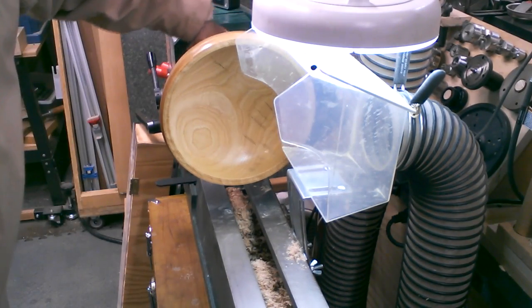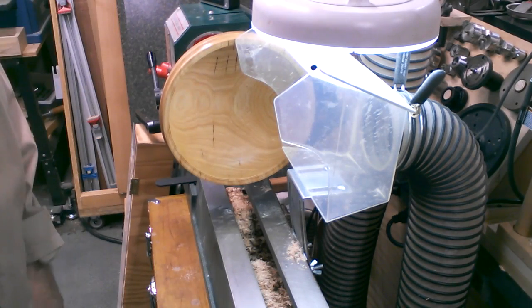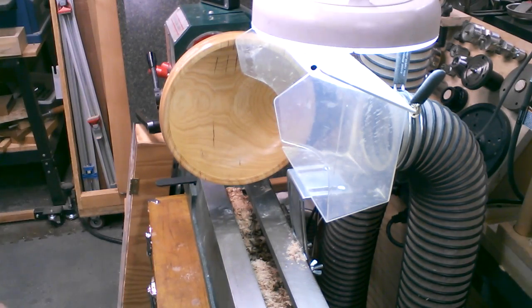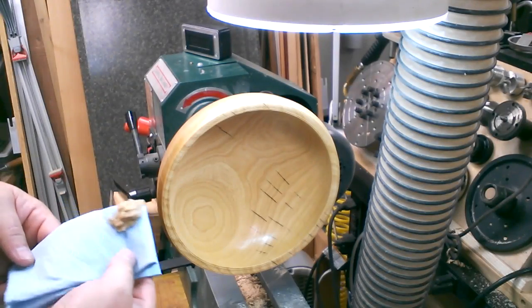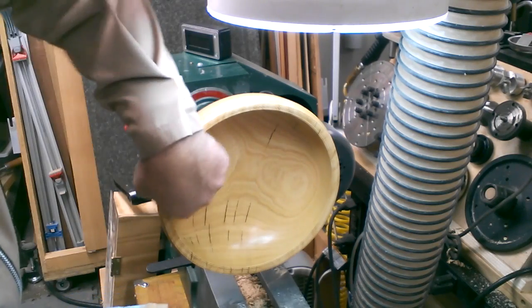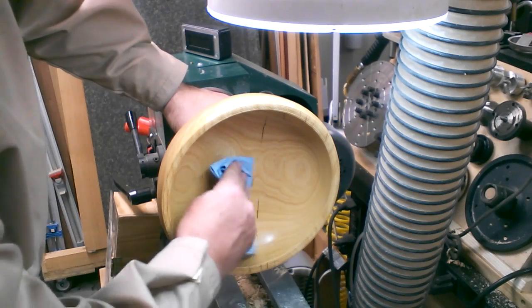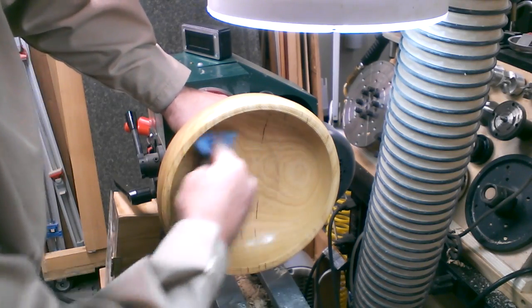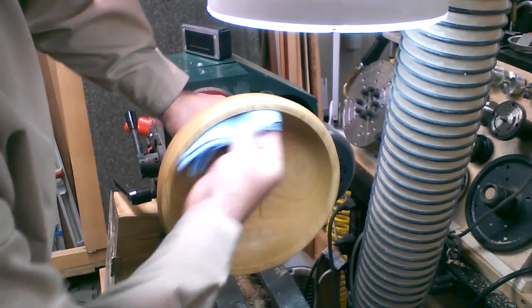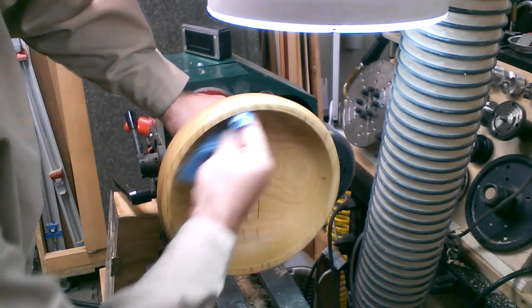Alright, turners, we got the sanding sealer on there now, and we're going to let that set up a bit. Then we'll come back with the Triple E Ultra Shine, and then the Shello-Wax. Alright, turners, that's set up good. We're going to go ahead and put in our Triple E Ultra Shine. Let's give it a good coat inside.